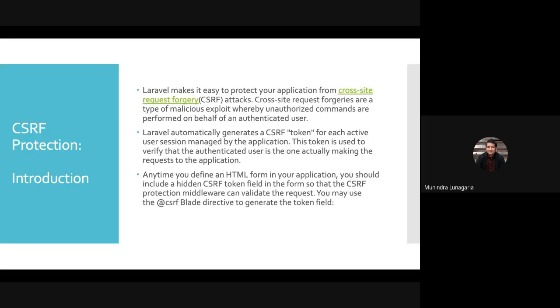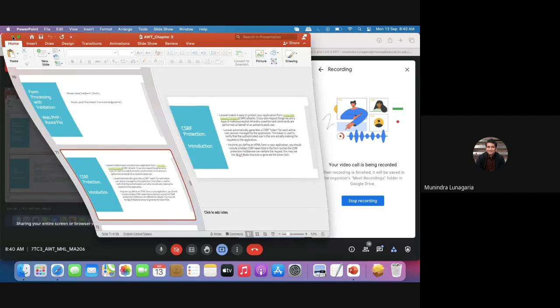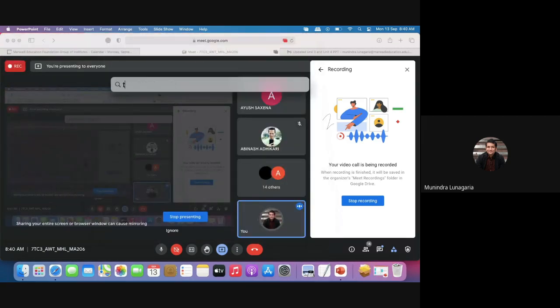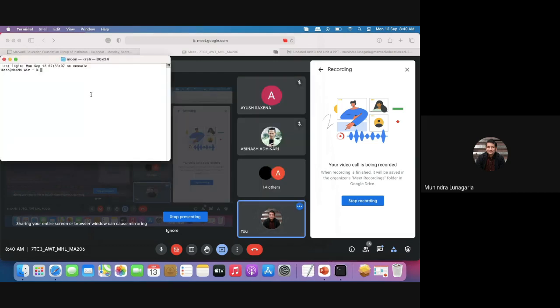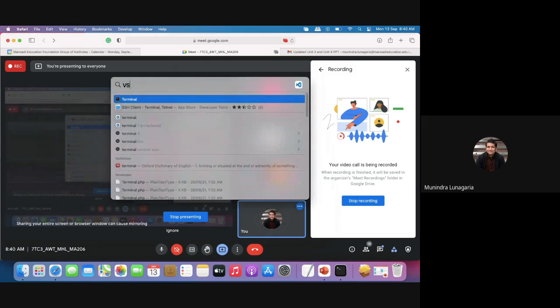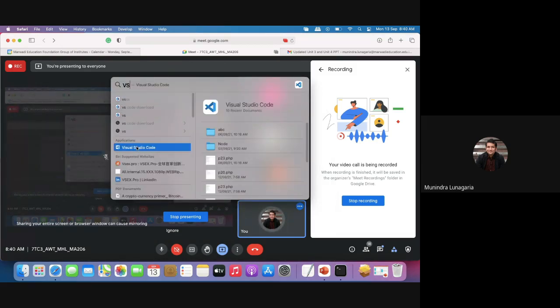So let's get started with form processing. Okay. Now, terminal, VS Code.